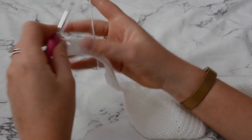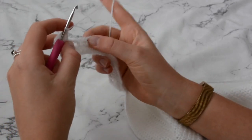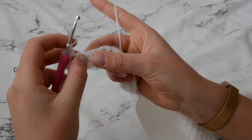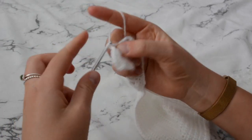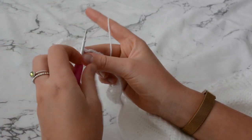So once you've done that, you're going to chain one, and you're going to want to go over to the 3 pillar stitches that you made in the previous row. Then you want to find the middle stitch, and chain 1, treble crochet on the very middle stitch. So I'm going around, picking up the middle stitch, yarn over, pull through 2, yarn over, pull through 2, like so. So you're creating another pillar stitch in the middle of the 3.